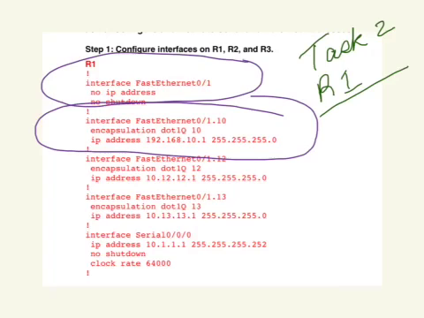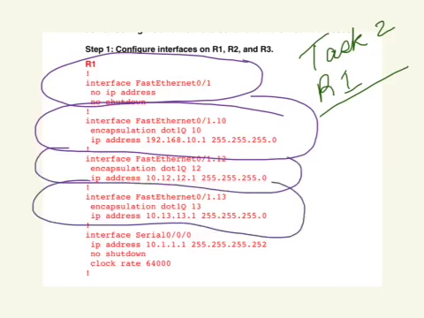Interface fast Ethernet 0/1.10. This is because you're going to have some of the other encryption and some of the different things, the virtual terminal. But more than anything, you're going to have STP and VTP going on. Encapsulation .1Q for the quality. Space 10 gives it the number of which one this is. And then we've got it down here at .12 and 13. So we've got all those set up with their different IP addresses of 10.1, 12.1, and 13.1 respectively.